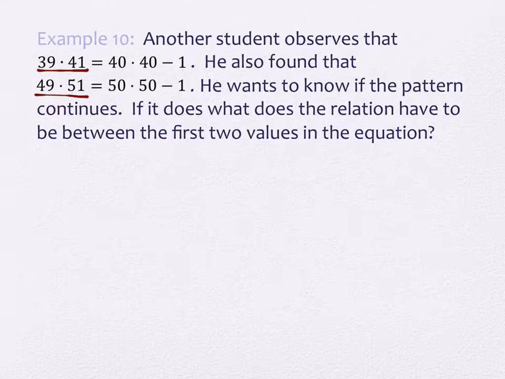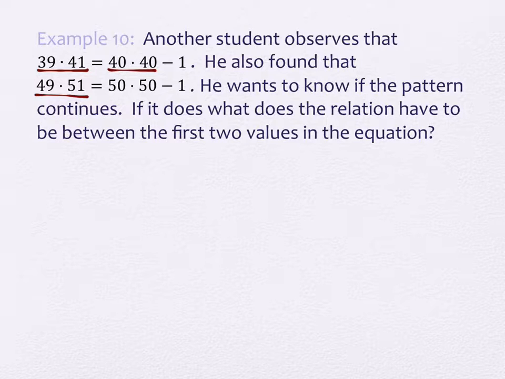Yeah, the second one is 2 higher than the first one. So we might be led to think that if this in fact works, it's probably because they're 2 apart. But it also simply might be that they're each just finding the difference between them and it's halfway, right? So it also could be like, okay, well, let's say they were 4 apart. Maybe they would work if they were 4 apart and we just took the halfway point between them. So like maybe this would happen and it would work if it were 38 and 42. And we split the difference at 40. That's what we're kind of trying to explore.